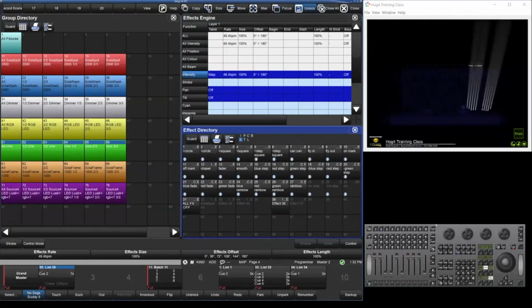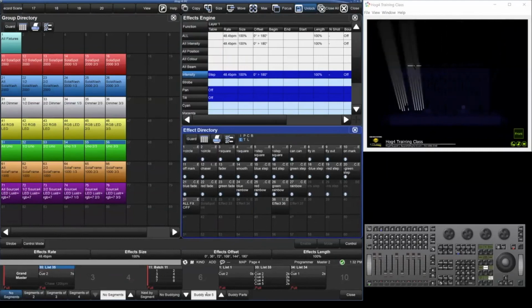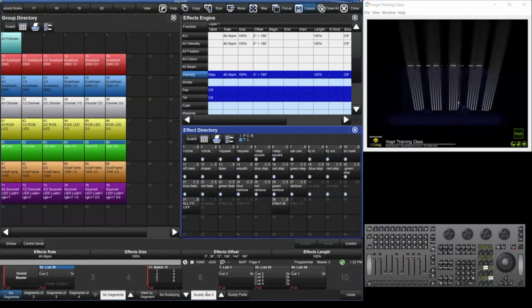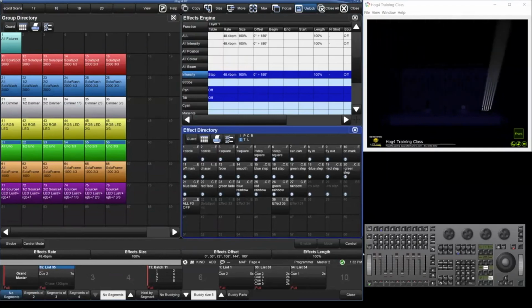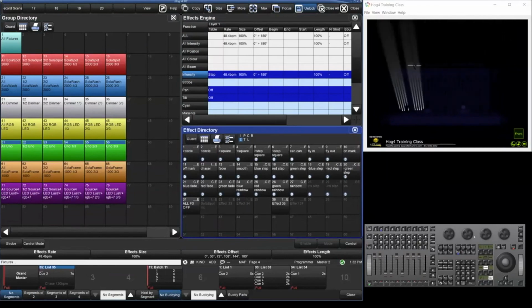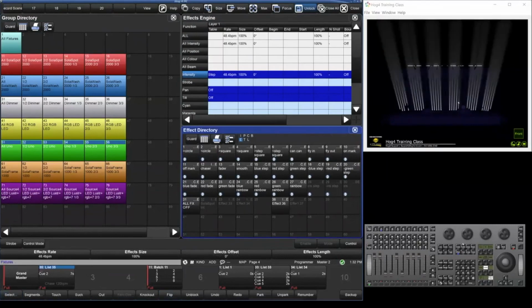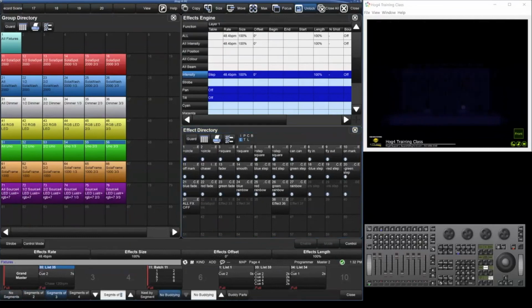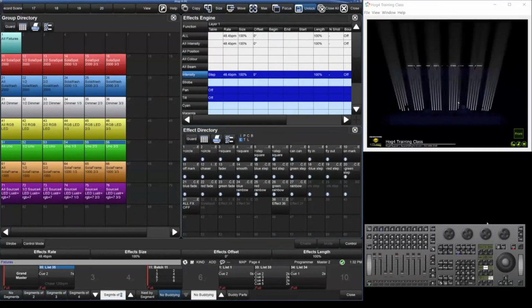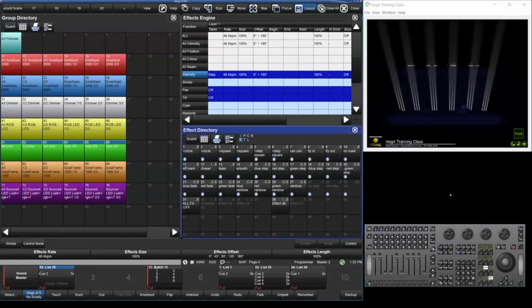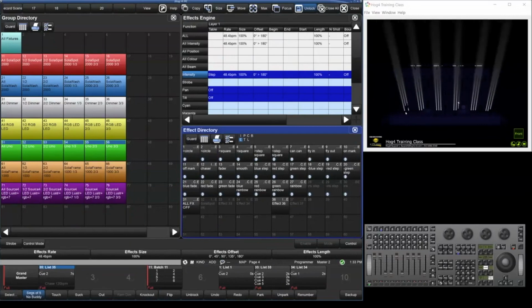Cool. So what you're looking for is that segments and buddying option. Buddying is grouping the lights together and treating each group of fixtures as one fixture when you fan. With that being said, I'll also explain segments again. Segments is how many fixtures we are going to fan across before we repeat that fan. So I can take this to no buddying. I'm going to take my offset back to 0 here. And then I'll change my segments this time to 5 so we can see the difference. Then type in 0 through 180. And you'll see that it's done that fan within each of the 5 fixtures now, rather than treating 5 fixtures at the same time.